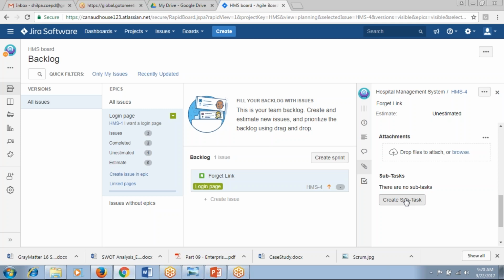The product owner is going to use it for writing the user stories. Below the user stories only, you're going to mention the acceptance criteria. There is no separate field for writing acceptance criteria, but below where you have mentioned the user stories, you are going to mention the acceptance criteria also. Okay, thank you. Any other questions?